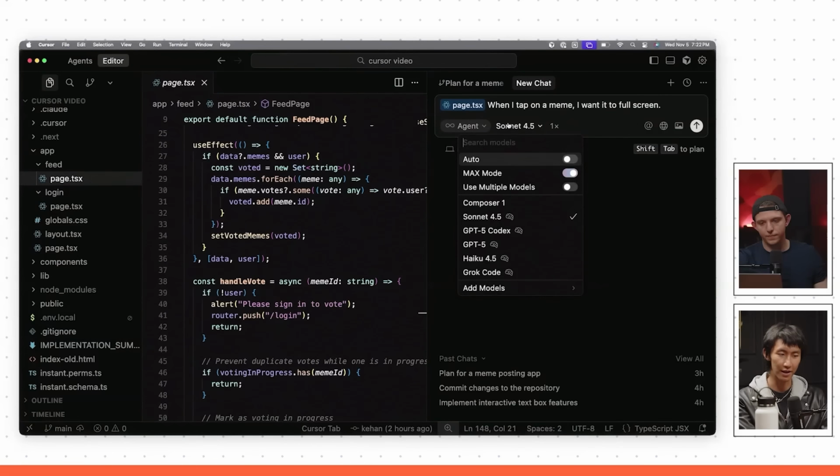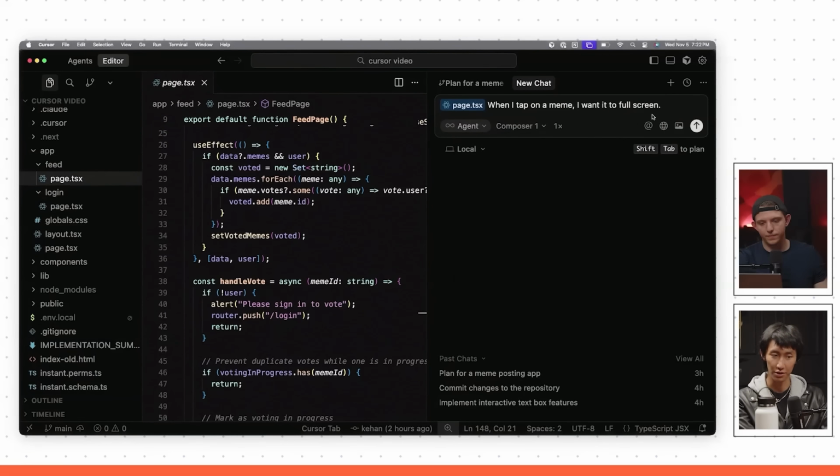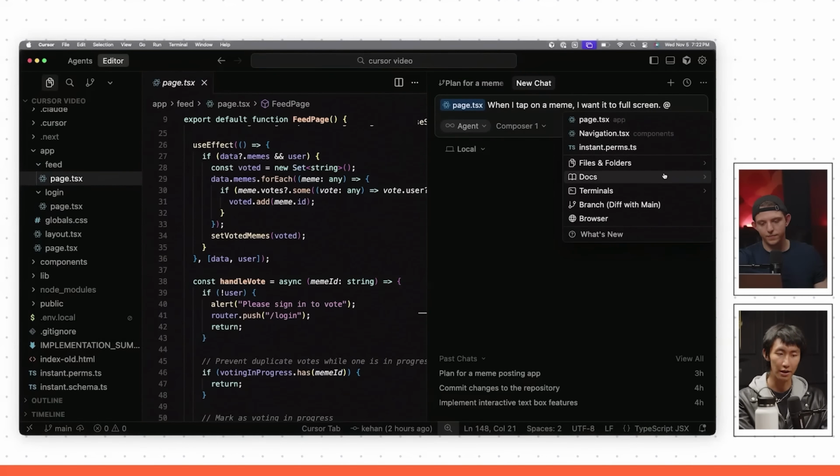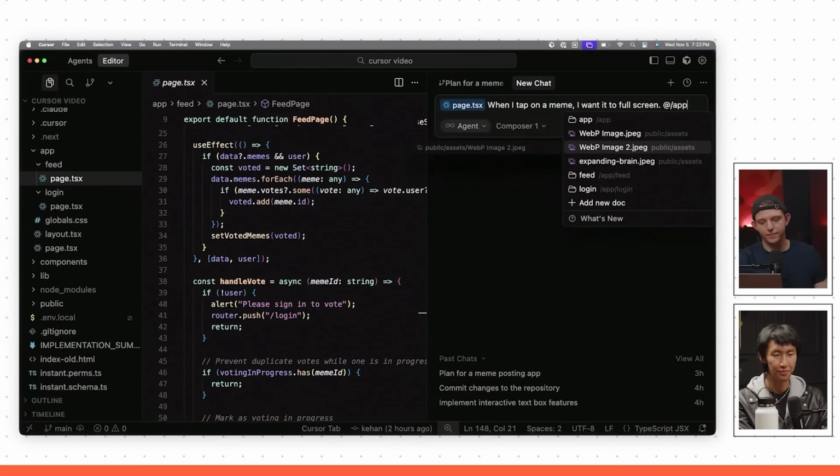I think it'll work just fine. I think we can go back to Composer. This should be a pretty quick fix. And so I guess the first feature we wanted to highlight was add context. There's quite a few things you can add. You could add specific docs, whole files and folders. I just showed you adding one file, but you can append the whole folder. So I could literally do /app.